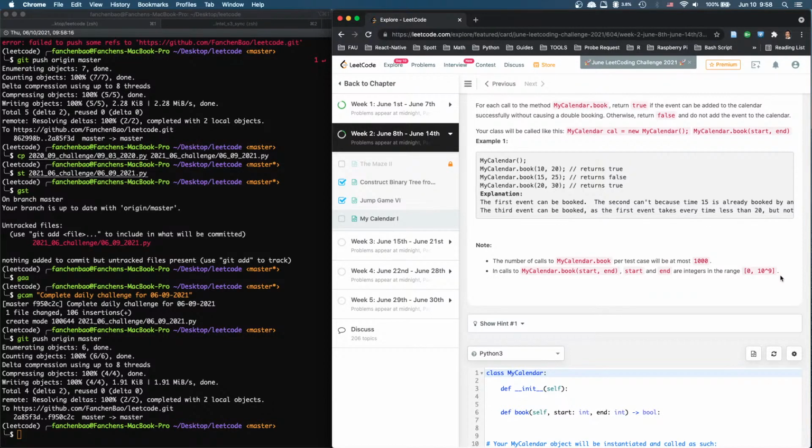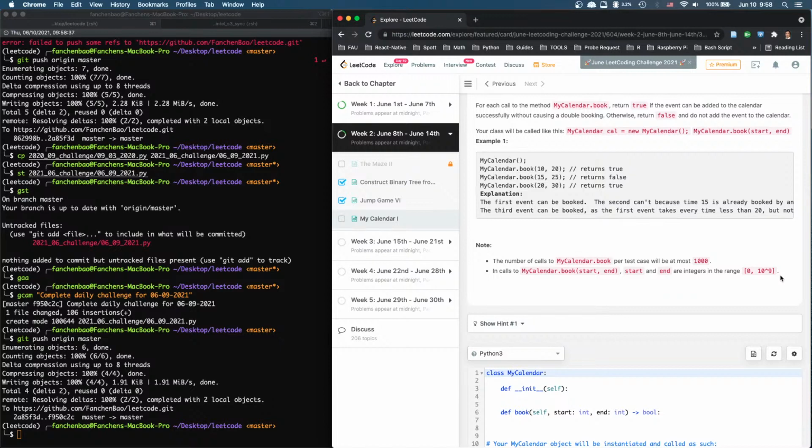But then the problem is if we can insert it, how do we maintain the order? I mean, the number of calls is at most 1,000, so it's not going to be problematic.